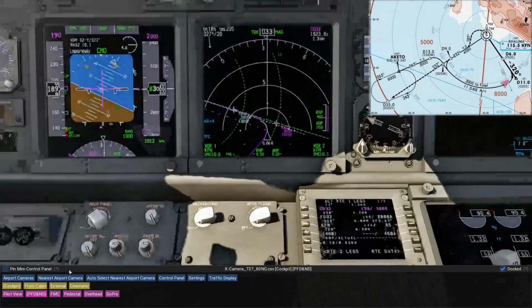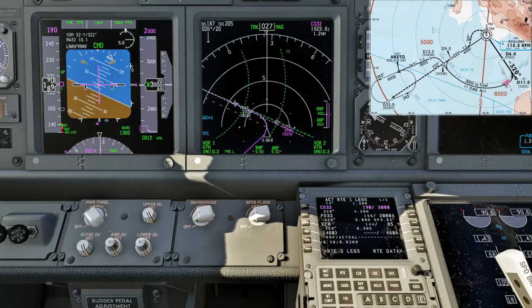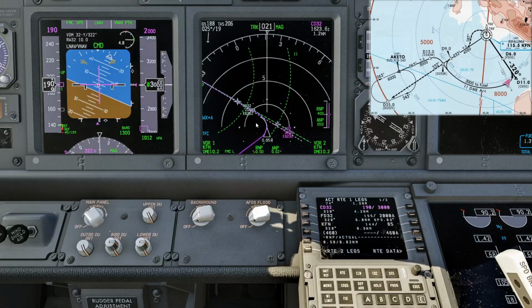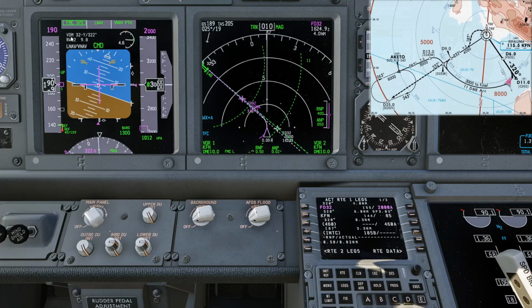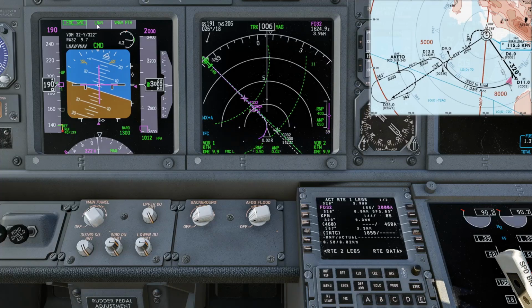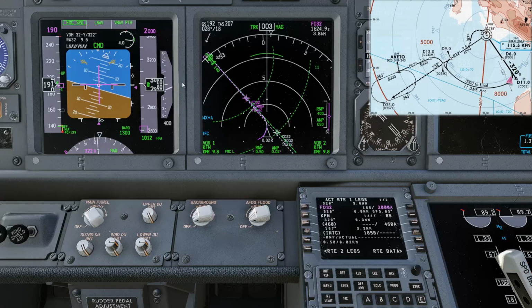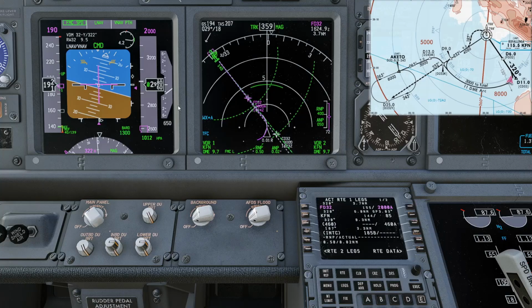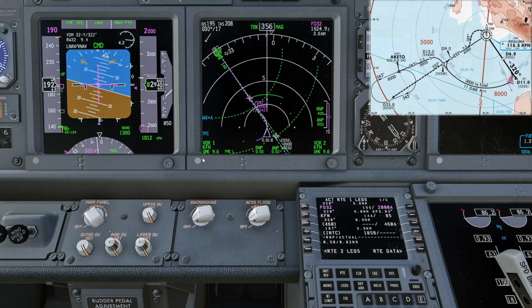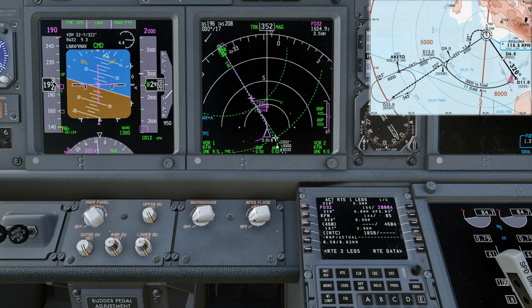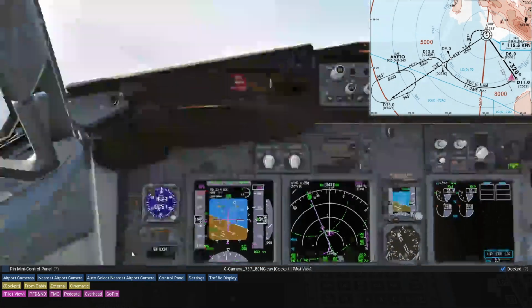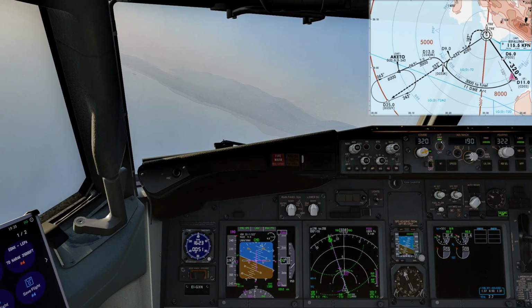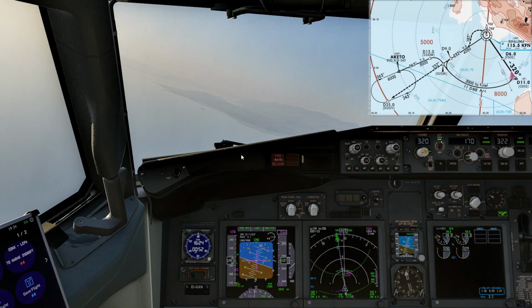Make sure as well that you've still got VNAV path enunciated. So what that will do is, once it's ready to begin descent, as soon as we cross that, here we go, FMC speed, LNAV VNAV path, and it resumes descent there. So this is a nice little visual as well for me. It shows me how far we are away. What I'm going to do now is bug down 170 knots, and that's my flap 5 speed. So flap 5.